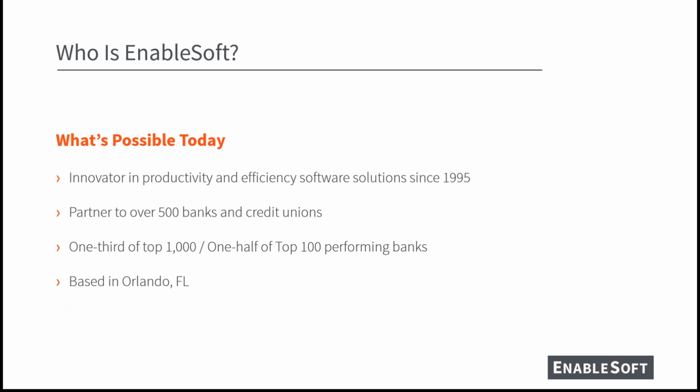So quickly, who are we? Who is EnableSoft? Well, we really are all about what's possible today. We are an innovator in productivity and efficiency software solutions. We've been doing it for the better part of about 2 decades now. We're a partner to over 500 banks and credit unions. We are fortunate to include among those 1/3 of the top 1,000 and 1/2 of the top 100 performing banks. And we are based in sunny and warm Orlando, Florida.